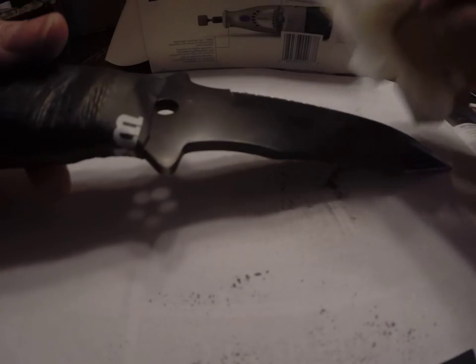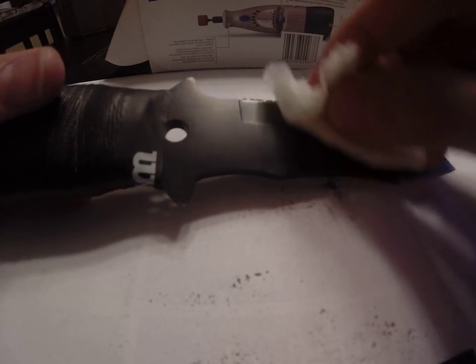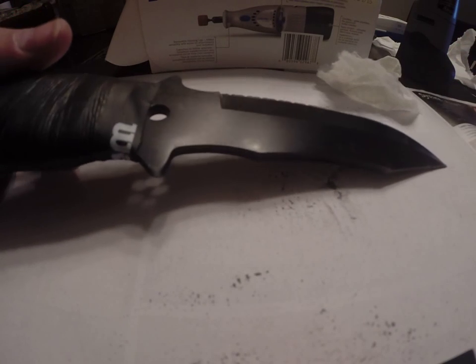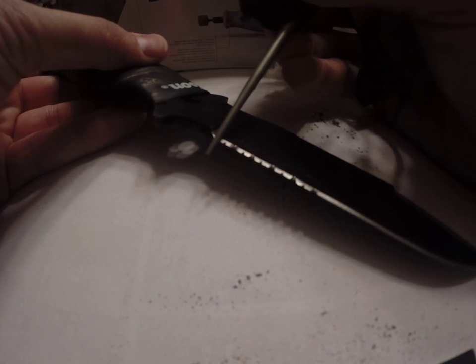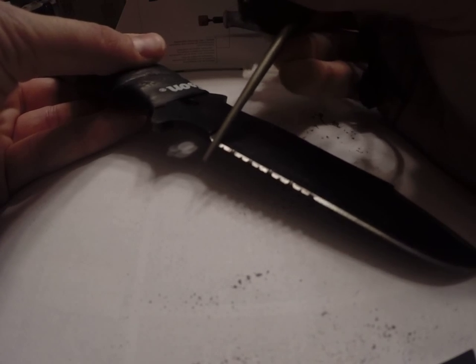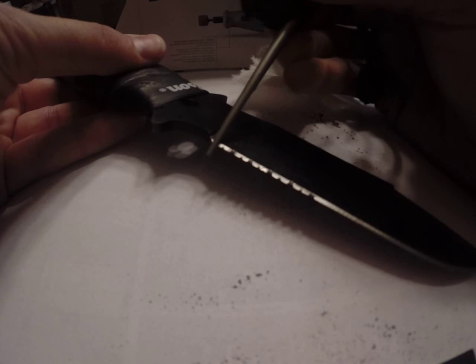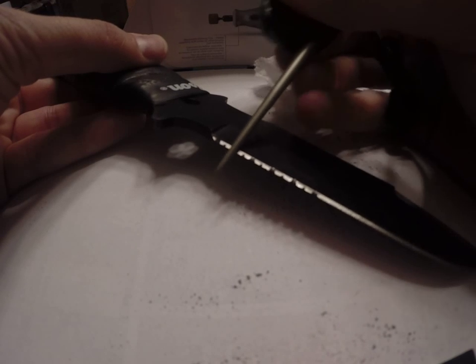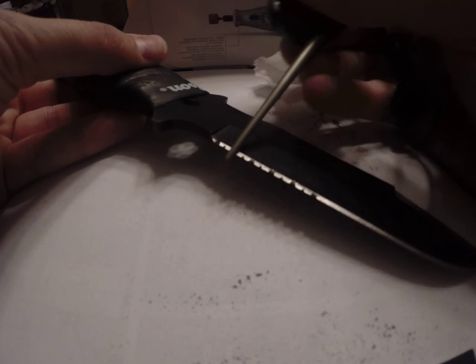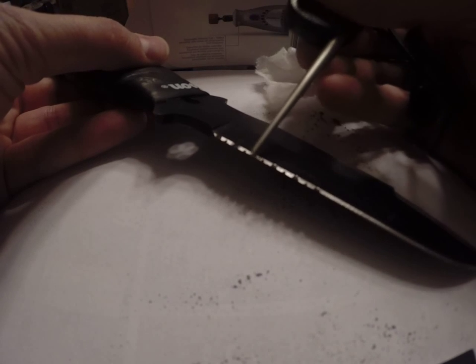Okay. For now, we're going to skip the step where you do the same thing to the center serration, the smaller one. You're basically going to do the same thing, just not as deep. Okay, now we're going to take our Lansky diamond taper, and we're just going to go through there and work each one of those. Just like this.